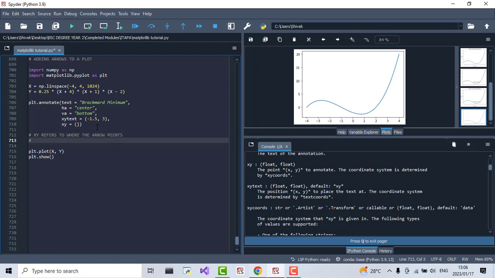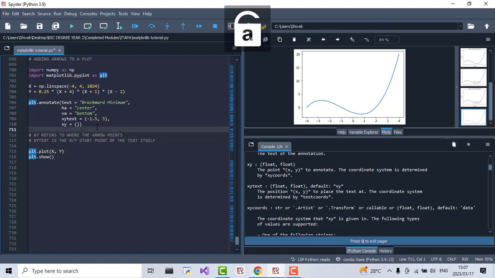And as implied by the name of this parameter itself, XY text is the x/y start point of the text itself. Please don't get confused, guys.